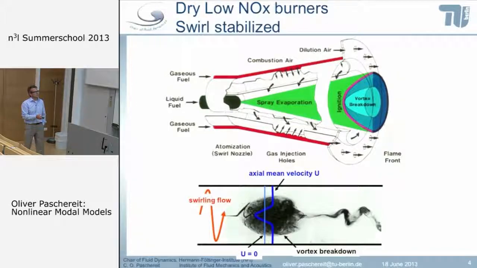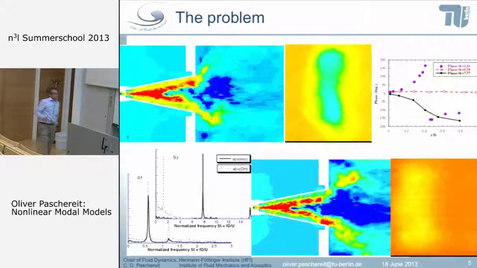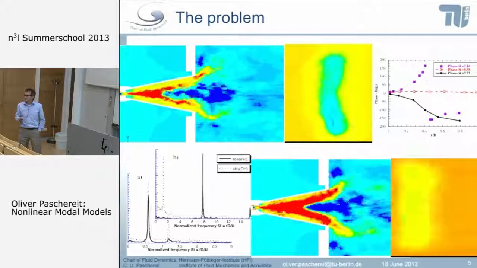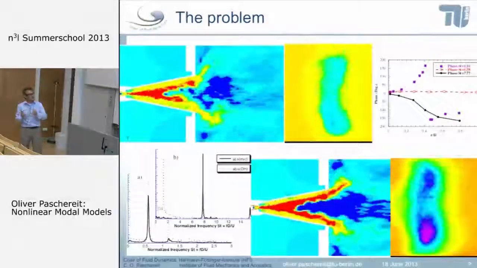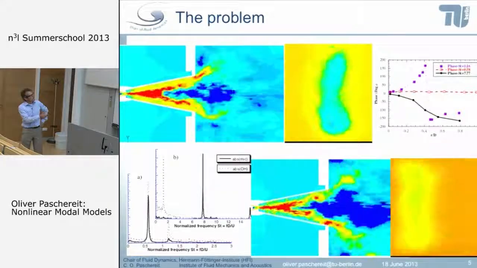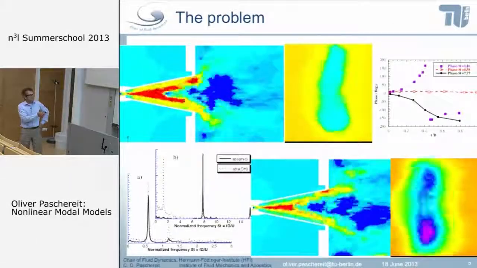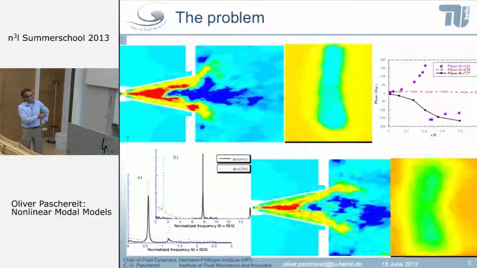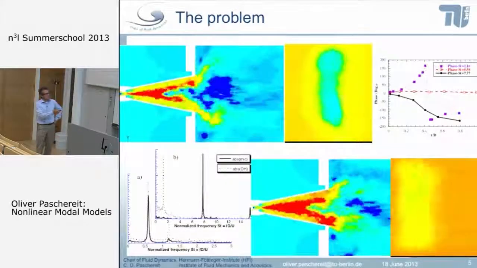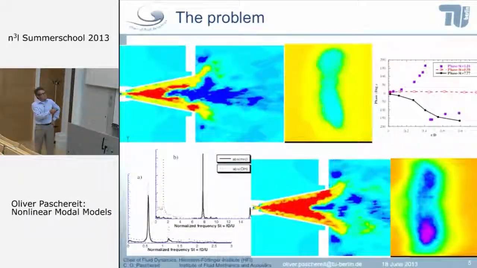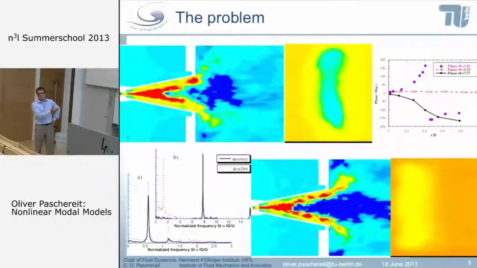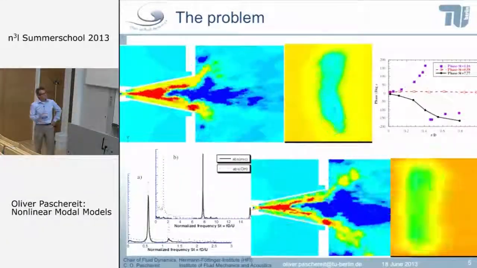So same principle. This is the problem also on old slides, but it's still very nice because it explains a lot of features I'm referring to later. And one of the problems is obvious. You see here the flow. This is CFD simulations, large eddy simulation. And you see here a picture of the OH chemiluminescence of the flame. And what you see here is fluctuating heat release on top and bottom. And this is caused by some kind of helical instability, a precessing vortex core.